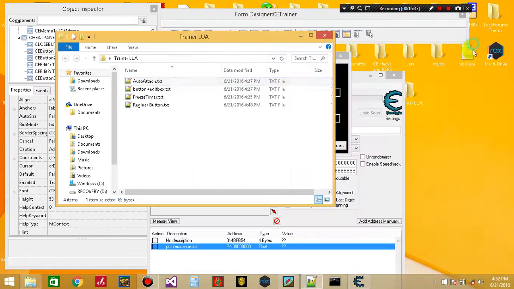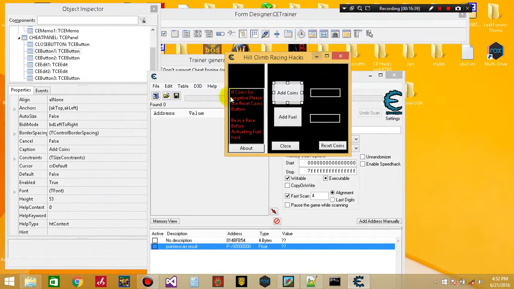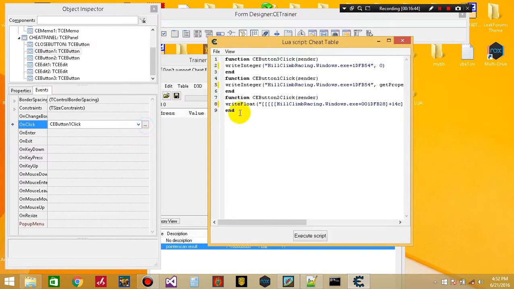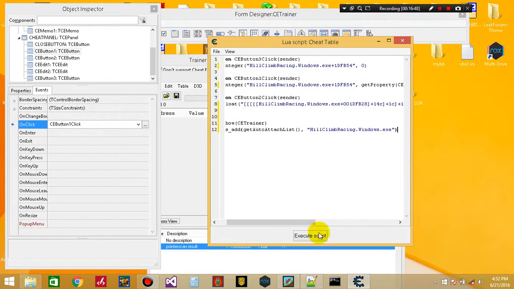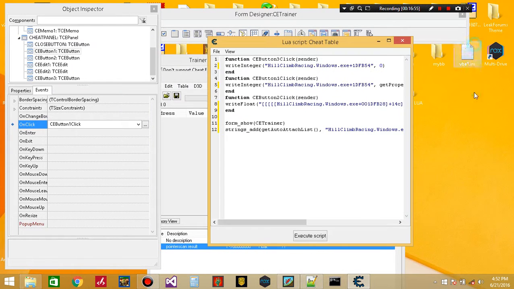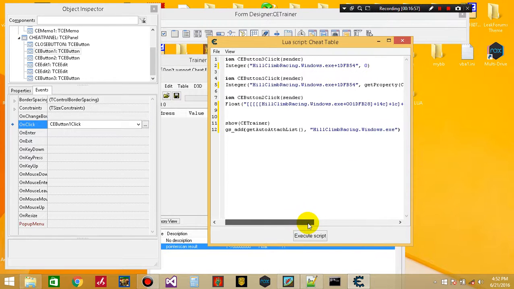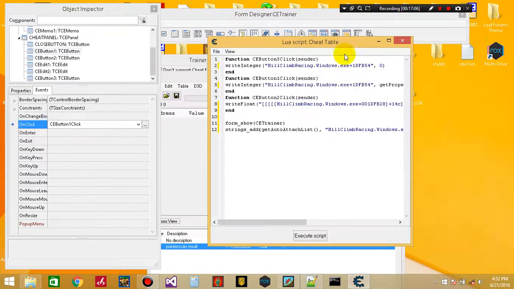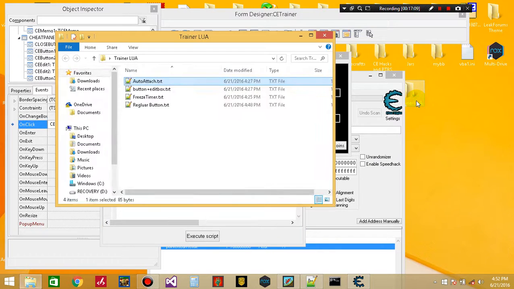So after I copied that, what you're going to do is go back into the LUA view. It doesn't matter where you go, it can go back here. I usually go down 2 lines and then paste it. Okay, so after we paste that, that's auto attach. Whenever that process is opened, or if it's already open, it's going to automatically attach to that process, and it's very, very helpful. So let me open up this one.